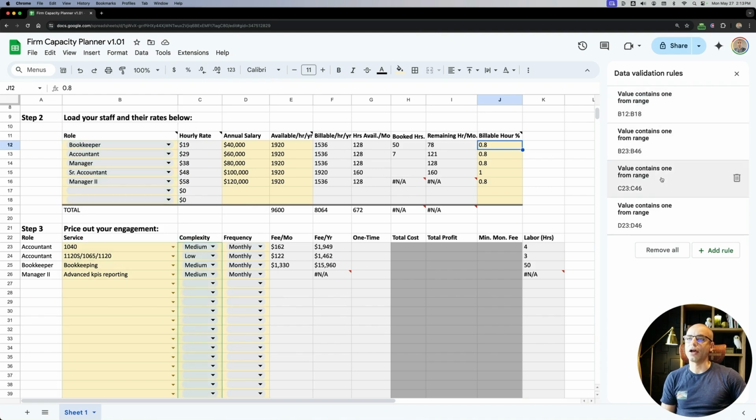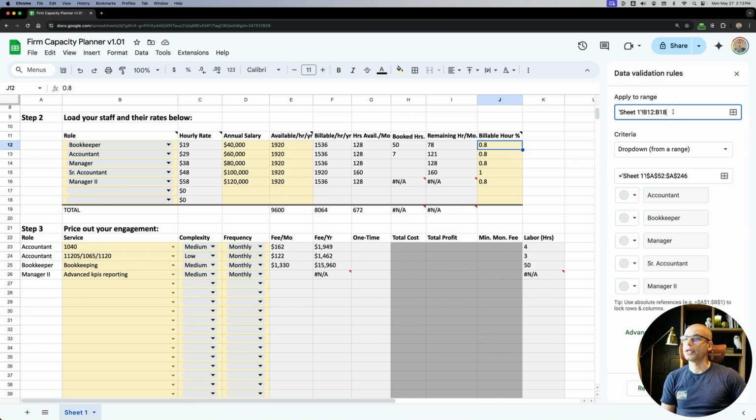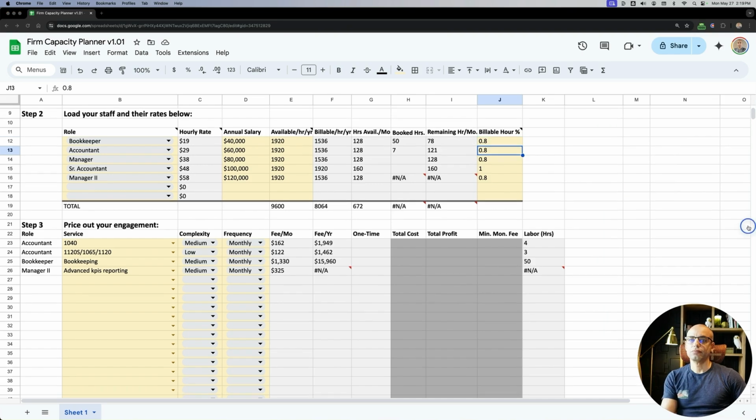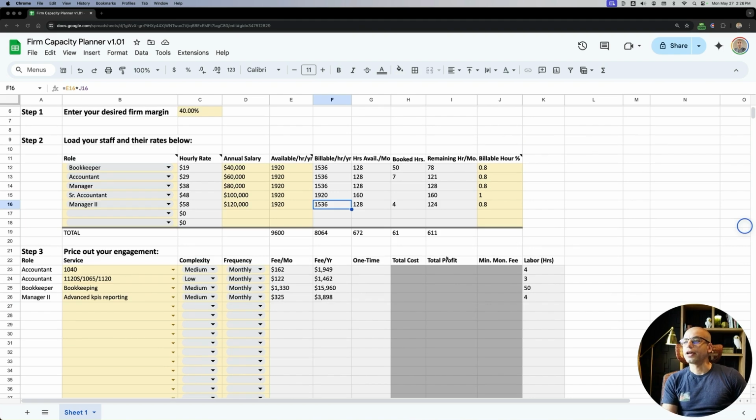You can kind of see how you would resolve something like this. Okay, B18. Yep, that looks good. Okay, let's see here. Okay, I think I see the problem. I'm just going to pause here for a second and then I'll explain what I did. Okay, I think I fixed that problem.